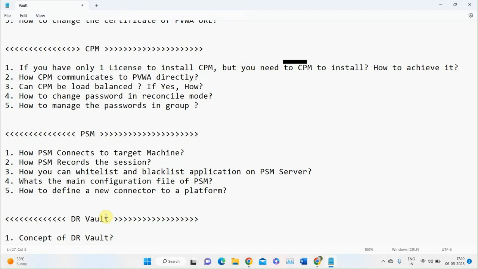Not remember, but you have the same question in your mock session, right? Not in the mock session. You have the same question in the attempts, the free exams you gave, right? Free attempts. Yep. So there also you have the same question. Some of the questions you will find I have already discussed in my mock sessions. I think there are 7 to 8, CPM related or this. Workflow also I have discussed, and many times this question is asked in the interview, like what is the workflow. Definitely they will be asking.